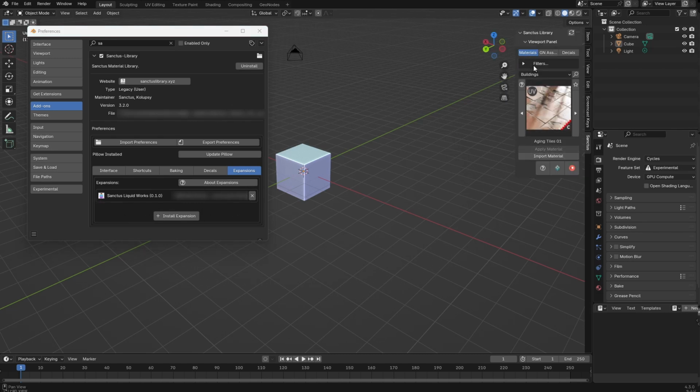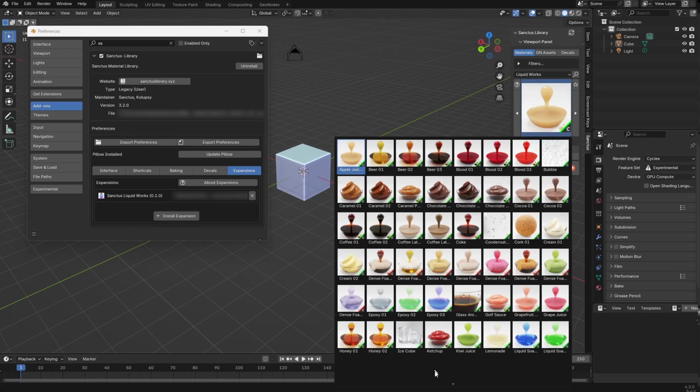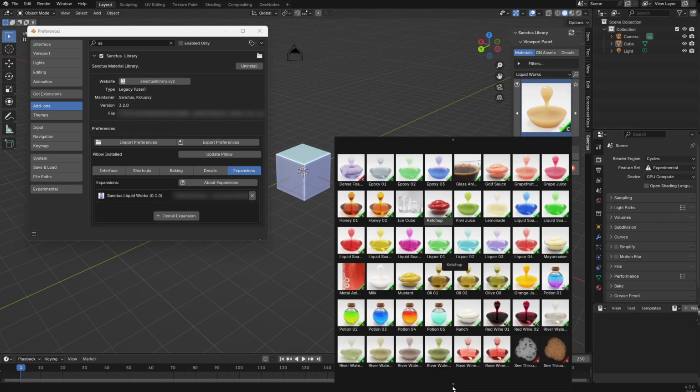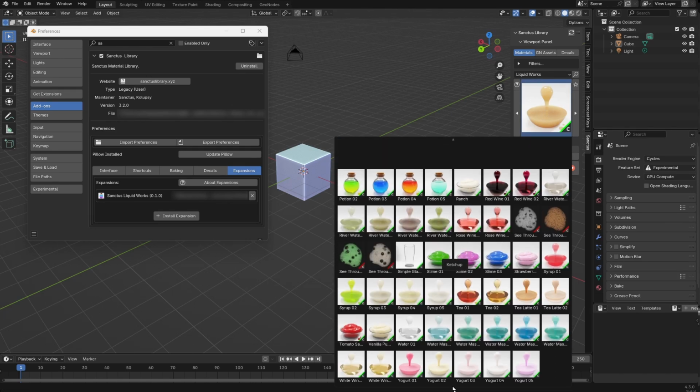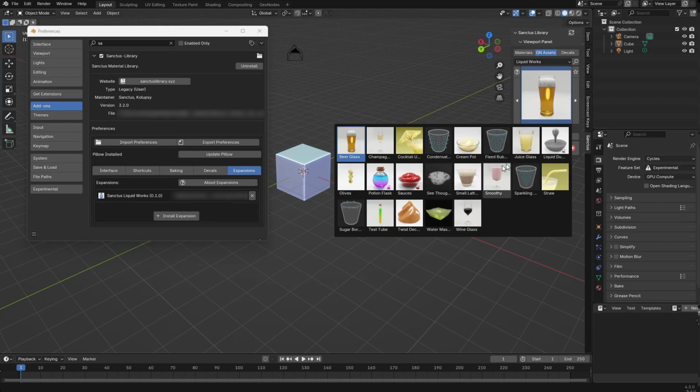And as you can see in the add-on panel, in materials, this is the expansion, and you have all the materials there. Also in the geometry nodes tab, you have some generators and objects there.